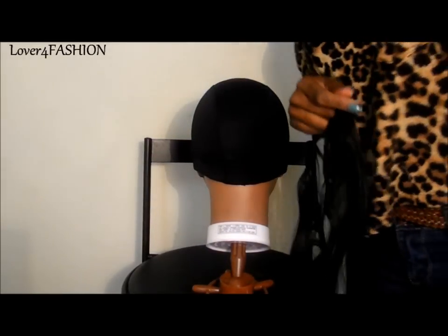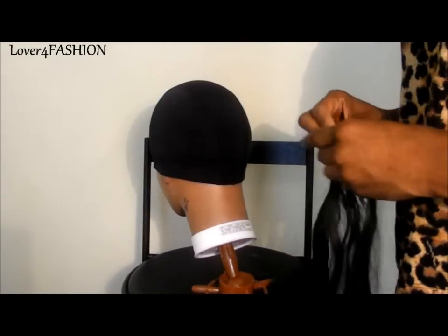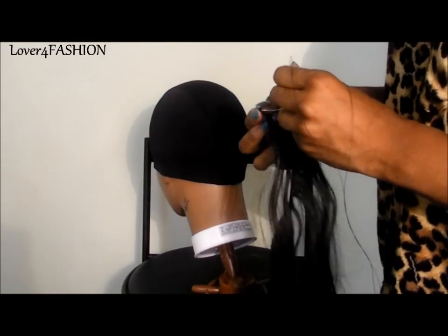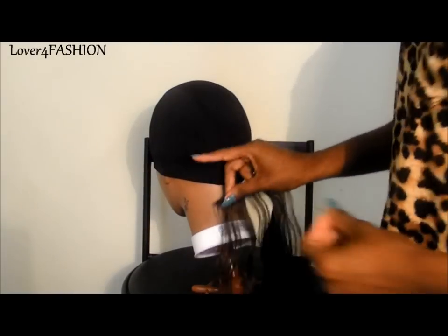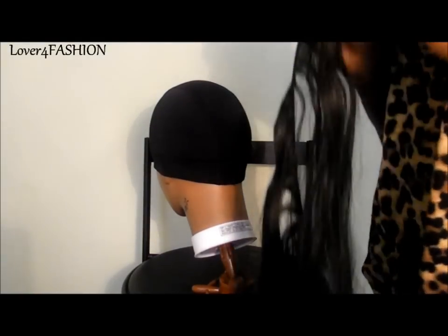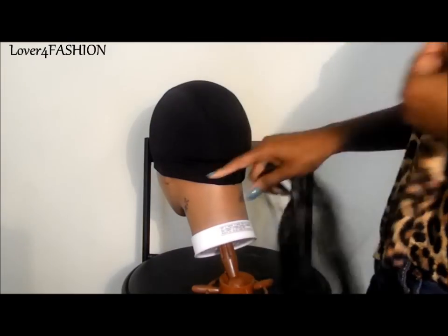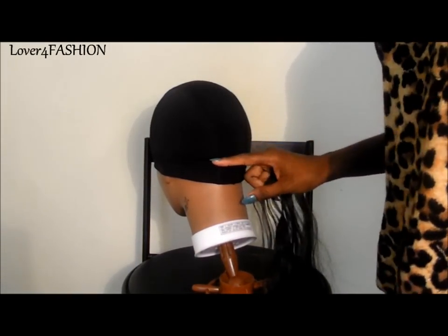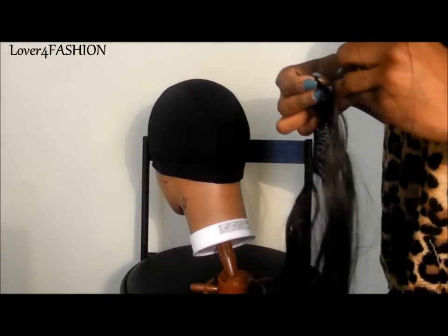Right, go ahead and get your needles threaded. Whenever I get started, I always take my needle and go through the thread initially to lock in the start of my sewing process. The only reason why I do this is because when you go through the tracks, it holds it a little bit more securely at the ends. So this is the only time I go through the track. Other than that, I go under the track all the way through.